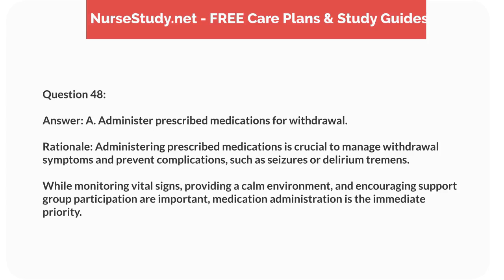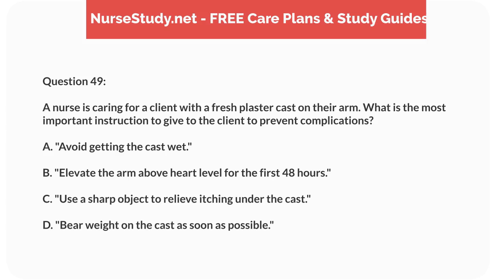Rationale: administering prescribed medications is crucial to manage withdrawal symptoms and prevent complications, such as seizures or delirium tremens. While monitoring vital signs, providing a calm environment, and encouraging support group participation are important, medication administration is the immediate priority. Question 49. A nurse is caring for a client with a fresh plaster cast on their arm.